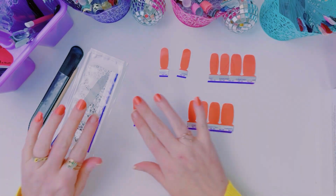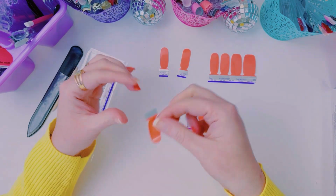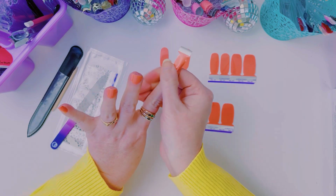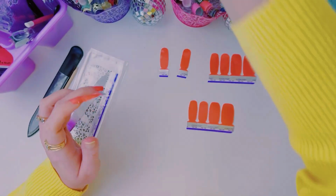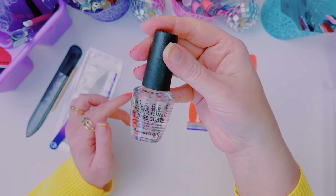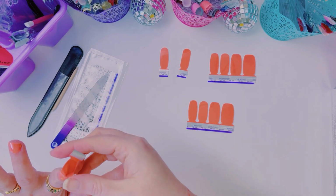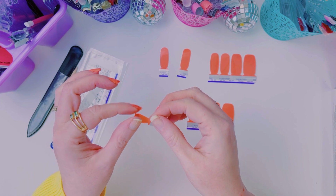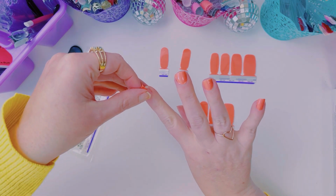Because usually if I don't prep my nails like I did not, I was having issues with oily nail beds a while back. I don't know if I'm going to have issues this time. We'll see. It's been a while. But I usually put on this is what I use, the OPI Natural Nail Strengthener. I either do that one or I do the OPI Natural Nail Base Coat. It's not needed, but I do it because it helps the Color Street stick to my nail better. Because I don't know why, but the liquid coat will stick to my nail better than Color Street does.